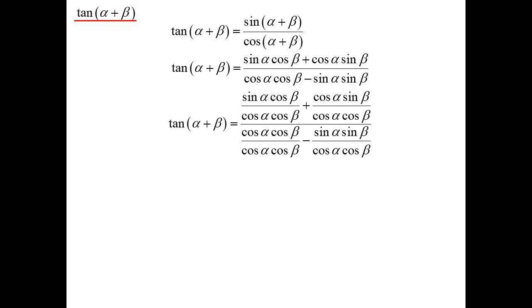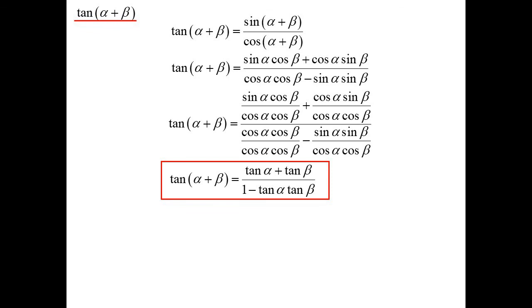Let's tidy this up by making it look even more complicated. We'll divide everything by cos, cos. So it makes it look far more complicated, but there is a lot of cancelling that will happen, you will notice. So cos beta and cos beta in the first one on the top, cos alpha and cos alpha in the second one, and then down the bottom a lot of cancelling, leaving a whole heap of sine on coses, but sine on cos is tan, and we get tan of alpha plus beta is tan alpha plus tan beta on 1 minus tan alpha tan beta.